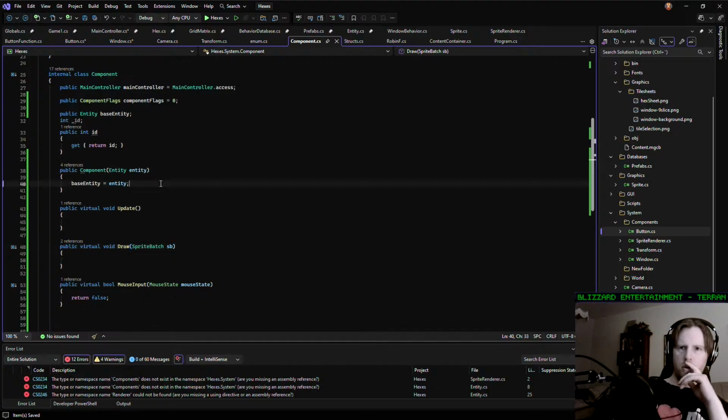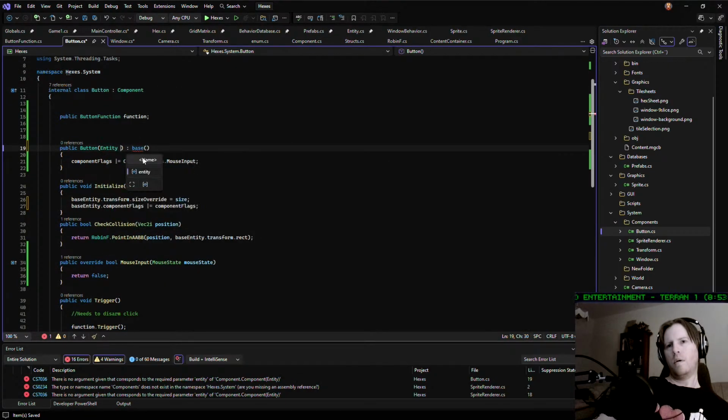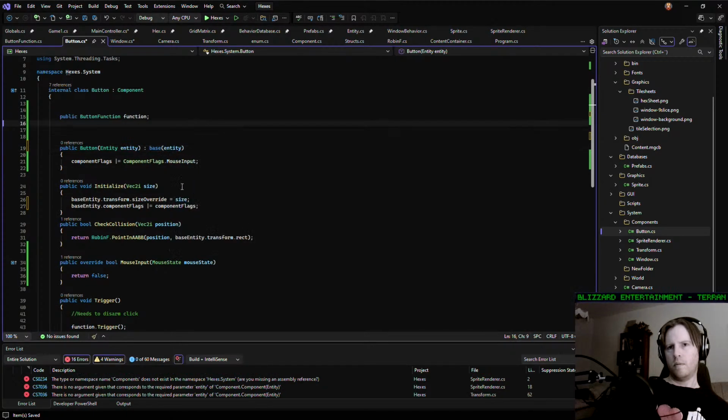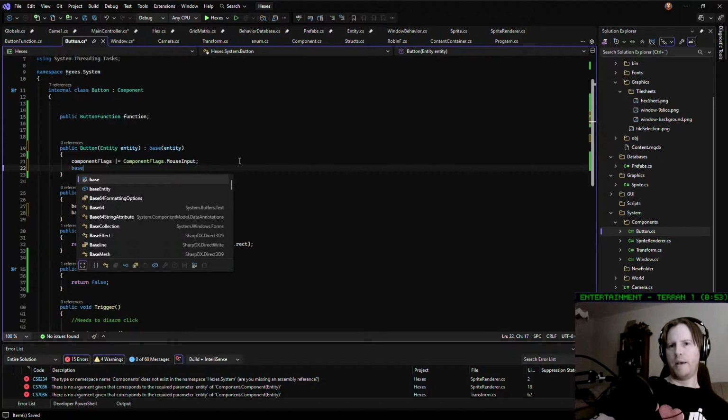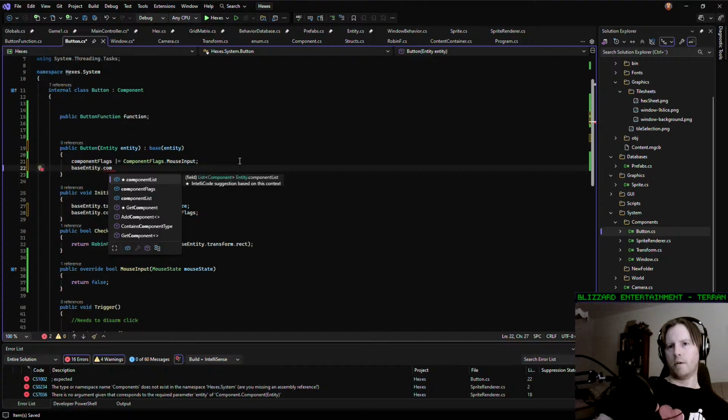I think it should. And then we can say base entity dot component flags.